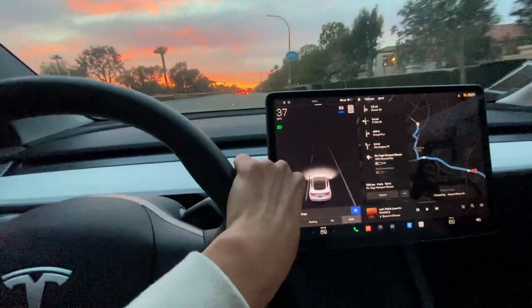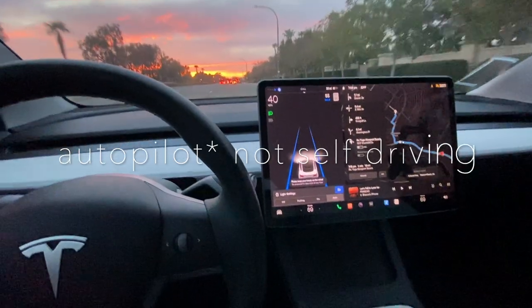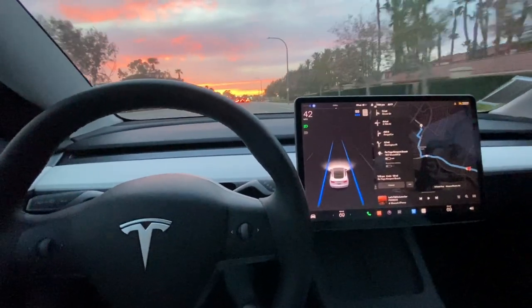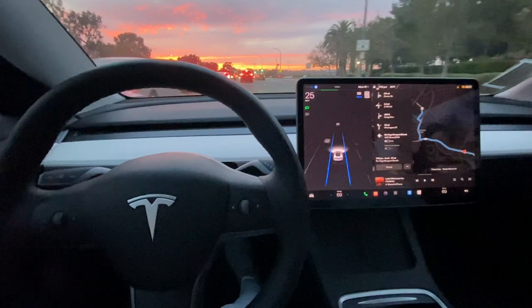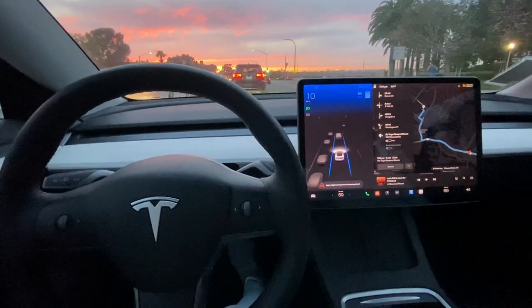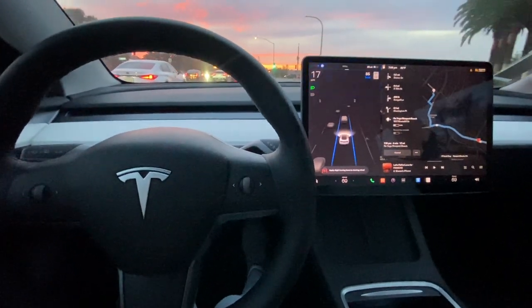It goes to the speed that, whoa, if you touch the, okay, there, that's self-driving right now. Oh my gosh, it's so scary. If you touch the steering wheel or you brake, oh, it's slowing down for us. Oh my gosh, oh my gosh, it's slowing down. Holy crap, I'm not doing that. Oh my gosh. Oh, you guys, it's literally driving.